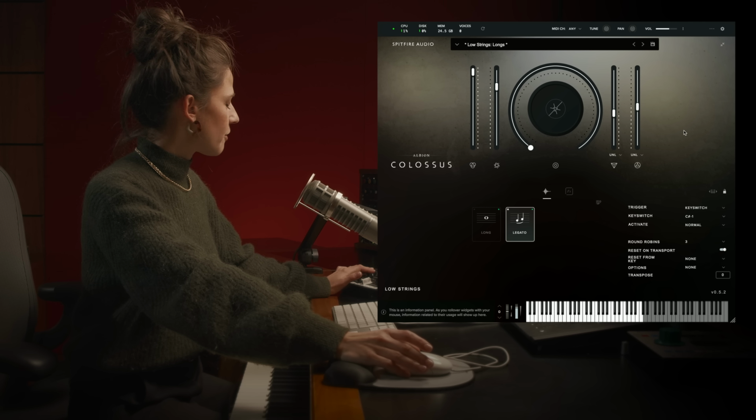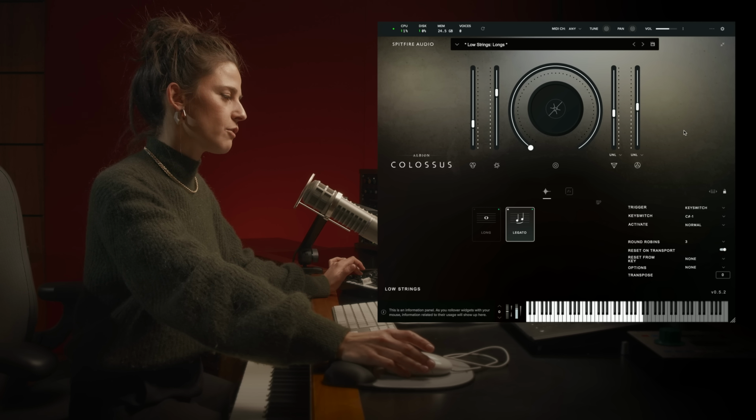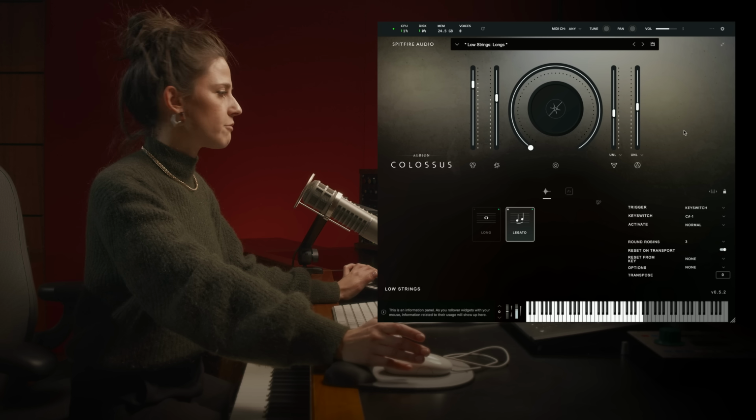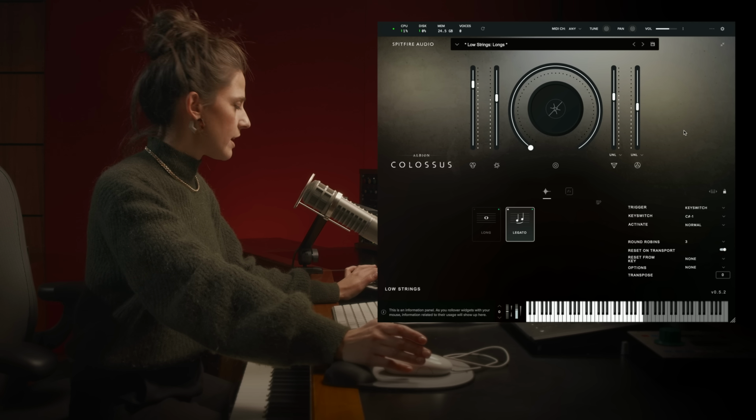On the left-hand side, you have your usual suspects with the expression and then dynamics fader. So expression being your volume and dynamics being dynamics, but also affecting the timbre of the instruments. And on the right-hand side, next to the dial, you have scale here and then depth.